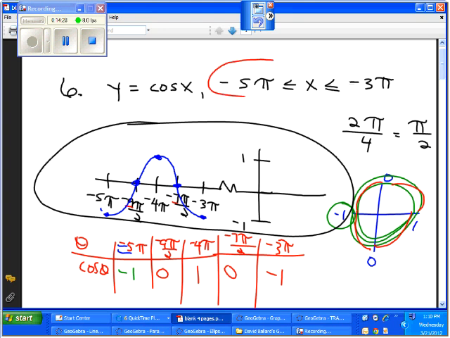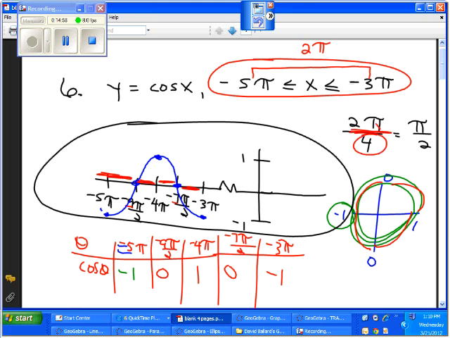Okay, this part was given that we're going to graph the cosine wave within that interval. So the distance between here is 2 pi, which is the period, right, of a sine wave. Notice we're trying to create 1, 2, 3, 4 gaps. See that? If we take the interval 2 pi and divide it by 4, 2 pi over 4 is pi over 2. That means my little gaps are pi over 2, pi over 2, pi over 2, pi over 2.